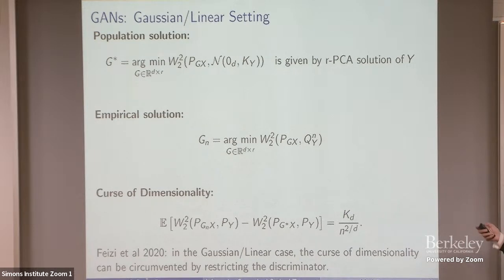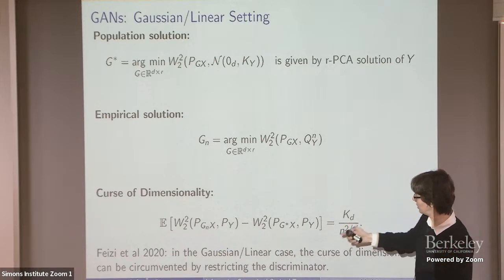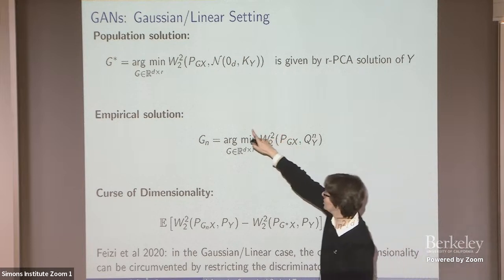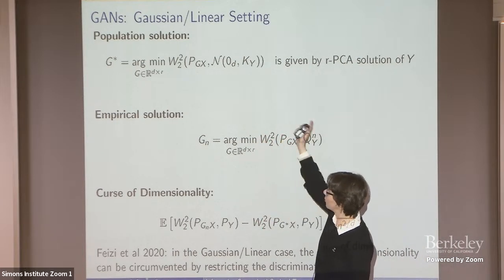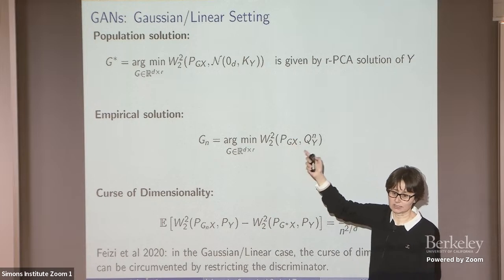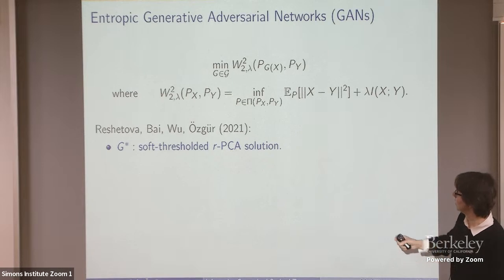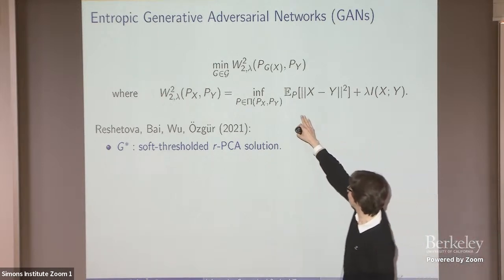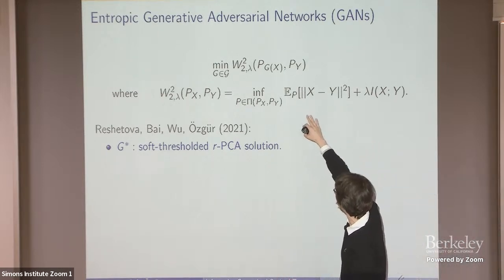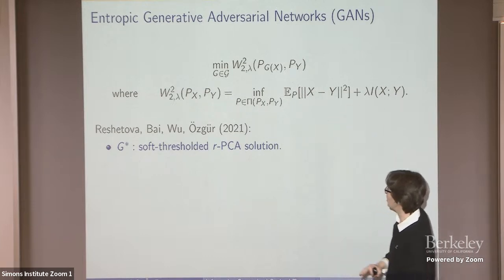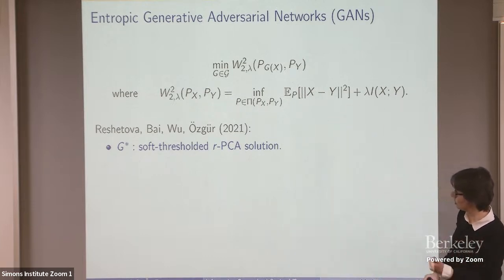And when this notion of information constraint, Wasserstein divergence, emerged in our work, the first thing we wanted to do is to see what will happen to the conclusions of this paper if we replace the Wasserstein distance with this information regularized Wasserstein distance, Wasserstein divergence. And you can do that. So the problem is the same, just that now our loss function changed from the regular Wasserstein distance to this information regularized Wasserstein distance. And here you can show a couple of things.